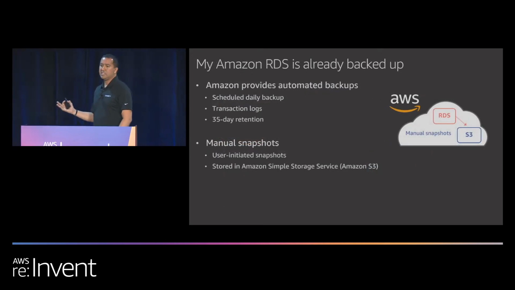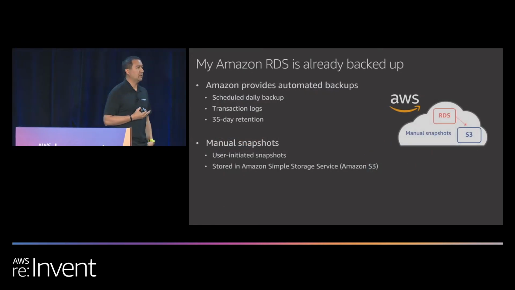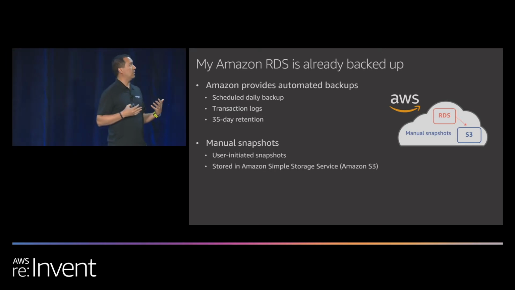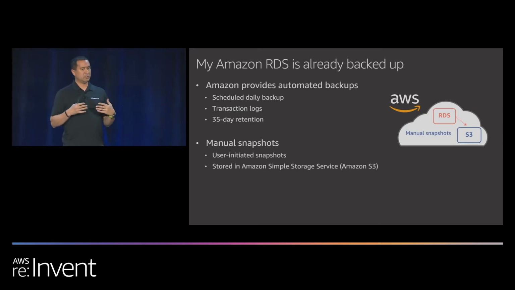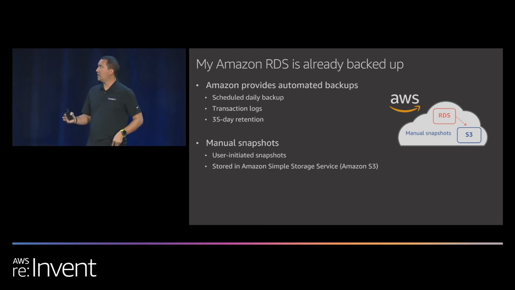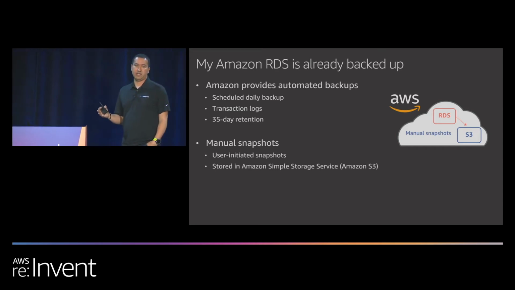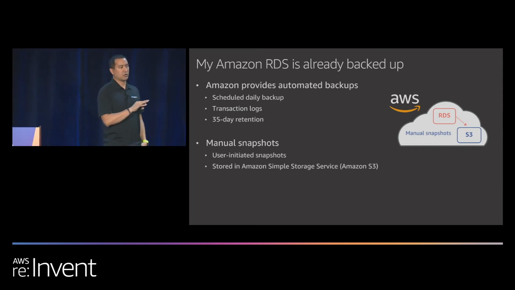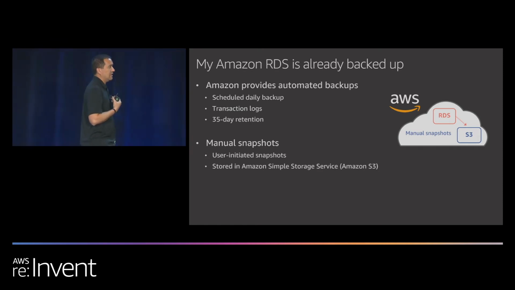And Amazon does provide an avenue to protect your data, right? We know that, and for some organizations that works, what they deploy. So they provide automated backup. Once you deploy an RDS in AWS, it's automatically backed up daily, and does transaction logs, does the database, and it's done for 35 days, which is fantastic. And that may be the requirement that you need, but when I was an admin, 35 days wouldn't work; we used to need 2, 3 years, 7-year retention. But for a lot of customers, that will work.